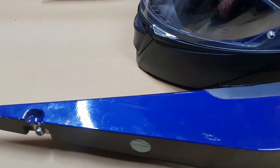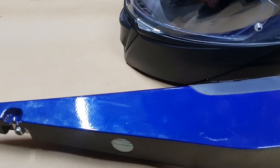So if we flip this over, I'll take out the helmet, because we don't need that anymore.